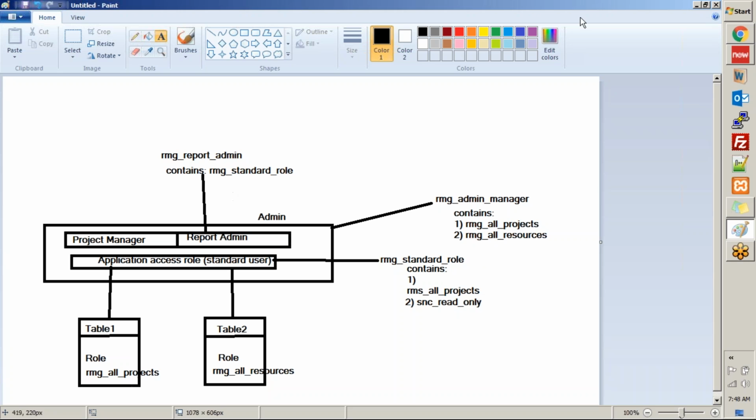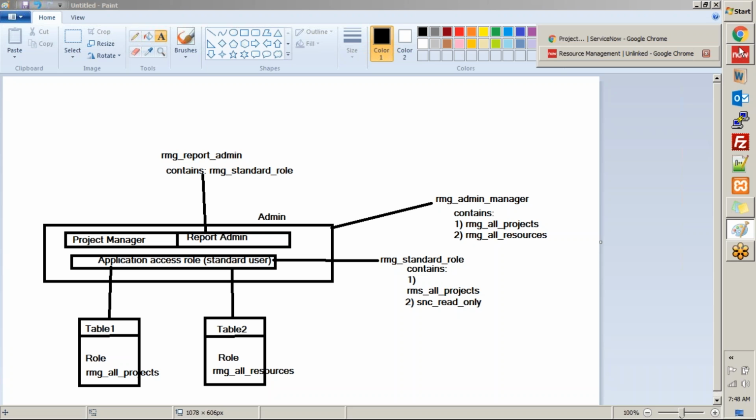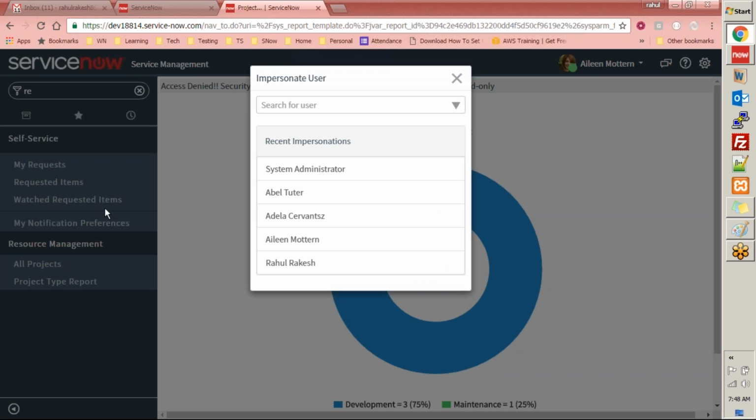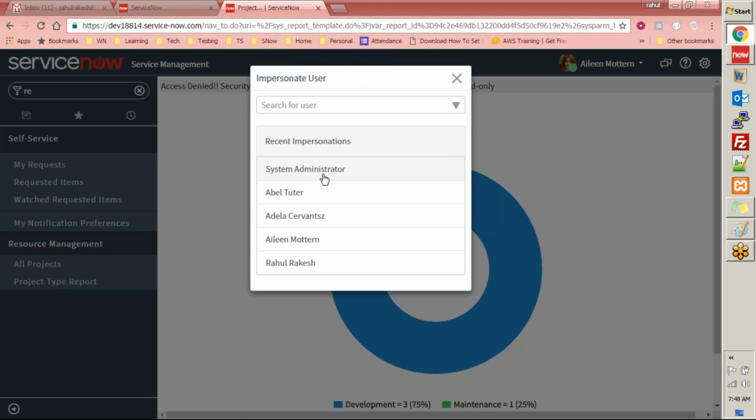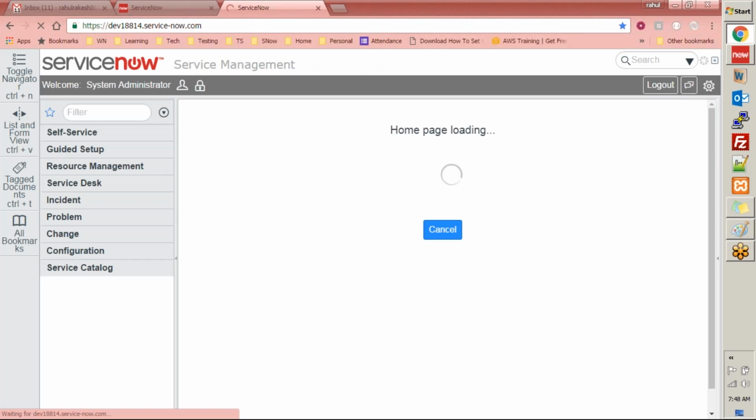Correct. So what I'm saying is we have to inherit it, we can't stop that, but we can stop all projects, just giving access to this role to see the report module only. I think that can be done as well. I understand your question now. You want to create a rule that will only allow the report section to be visible to the user and not all projects. Right. But in the same role, can you go to the same role? No, the role, actually, RMG report admin.